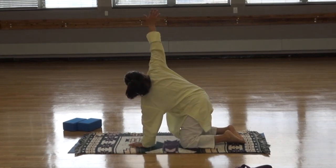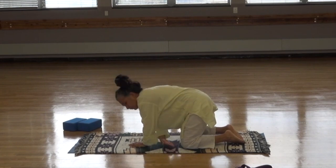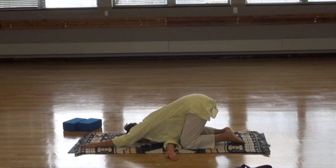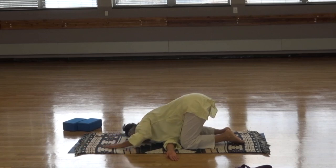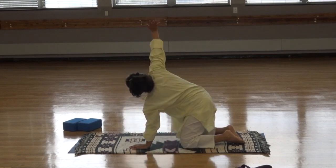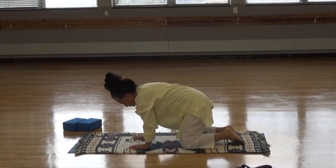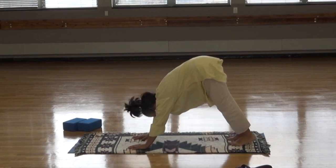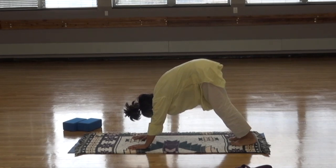Sweep the left arm up, thread the arm through, and come down, relax. You can extend the right arm. Slide back, come up, sweep the left arm up, and come down. Curl the toes in, lift the hips up into downward dog.